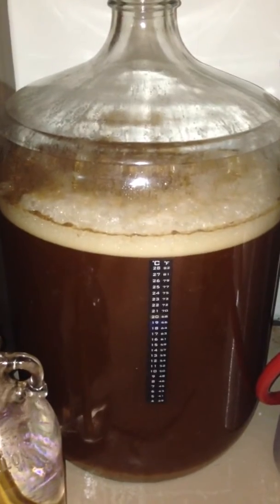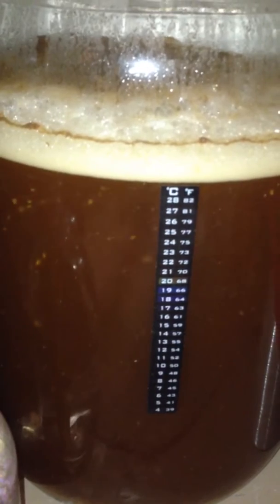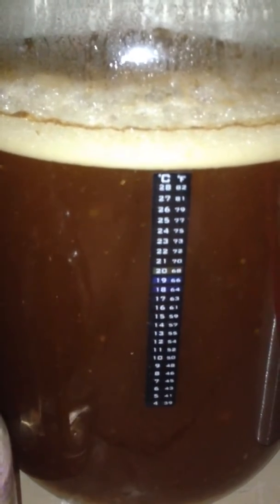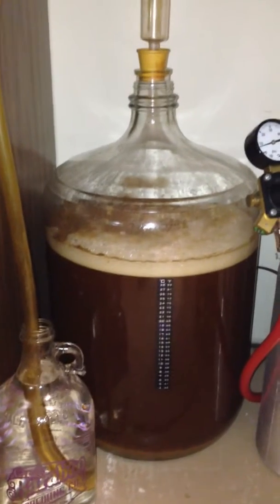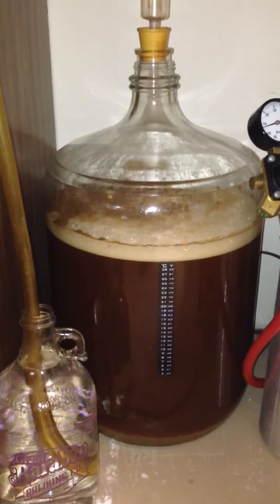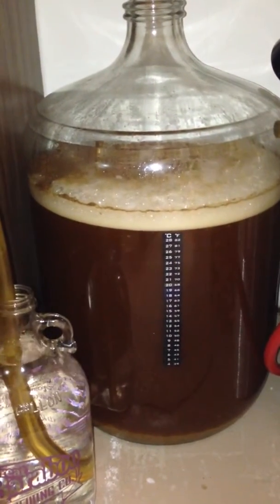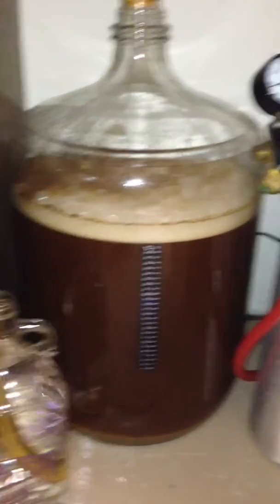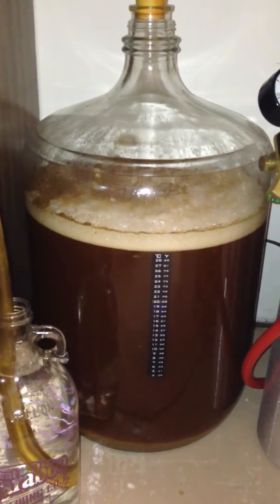What you see going on inside there is kind of a violent, nasty storm. The first time, if you've never seen this before, it's pretty intense. The chemistry is pretty cool actually. If you've ever been to a microbrewery or even a big commercial brewery, you usually don't get to see this stuff because they put it in their big stainless steel fermentation vessels — conicals — that you've probably seen if you've ever been to any local brewery. So you don't get to see this, but this is what's going on inside there.